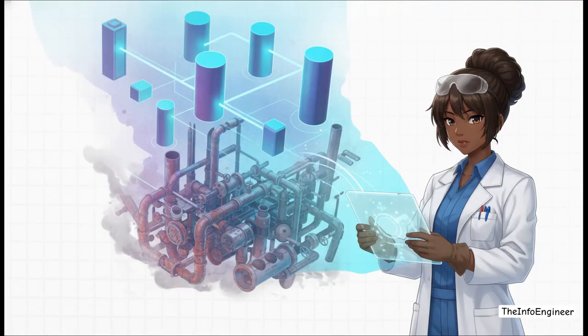All right, we have our boundary and we have our basis. Next, we need to map our physical plant using a process flow diagram, or PFD for short. Every major piece of equipment gets a specific letter designation. You've got P for a pump, E for a heat exchanger, R for a reactor. By linking these symbols with flow lines, we build a complete visual topology of the entire plant. You just label the streams consecutively, stream 1, stream 2, and so on, and suddenly the overwhelming chaos of a massive industrial facility is reduced to a clean, logical roadmap.